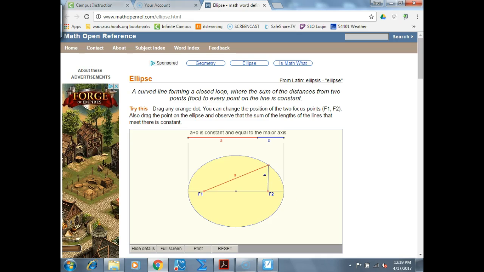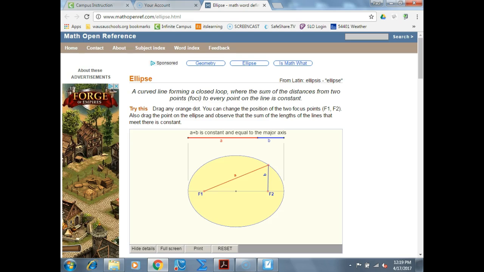You can't see this on the interwebs when you're watching the video, but over here we have a cruder version of that. This green length on this string is always constant. The sum of the 2 parts of the green string is always constant, and when you go around, that's how you make your ellipse. And these 2 screws would be the foci.